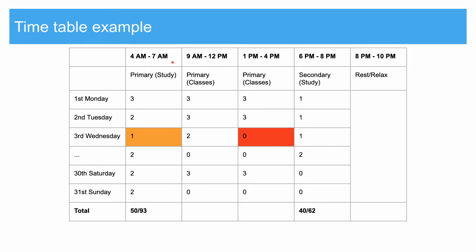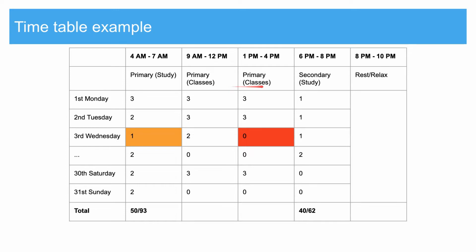So, for example, in this example, we have a time slot in the morning, which is 4 a.m. till 7 a.m., and that means that we are trying to study 3 hours for doing primary study, basically the subjects that are really important. You may want to study them in the morning. Then, of course, you will probably go to your college, you will spend time traveling, maybe you will take your lunch. So, I'm not really considering these time slots as your studying session, but it is always good to keep track of it, because even going to the college every day or on a regular basis, maintaining your attendance is quite important, and there is no harm in keeping track of whether you went to college or not.